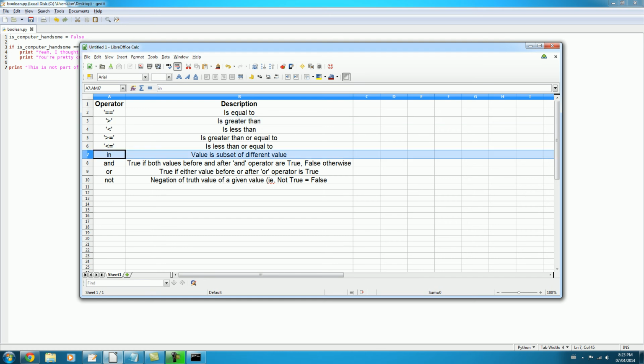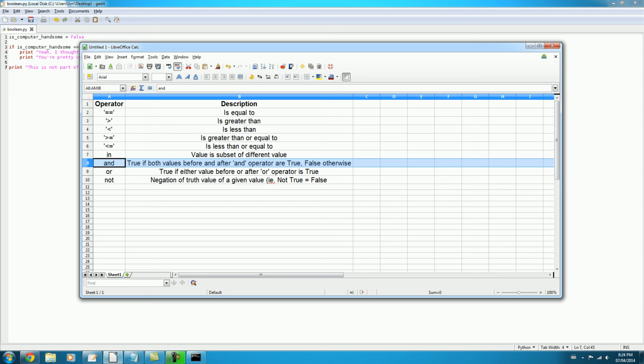So this in, you probably won't be using this one too much yet, but it's certainly valuable for testing strings. Let's say you want to find out if a word is in a sentence, you can say, if "the" is in "the rabbit hopped," then it would certainly evaluate to true. But we'll get more into this in operator later. And these other ones are more Boolean logic things.